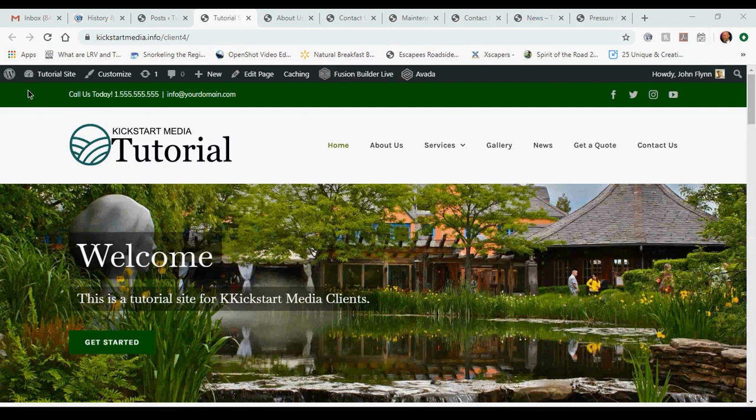So on this little test site we've got going here, let's just start right at the top. This is our top navigation bar, this green bar here. And on this bar, if your website has this feature turned on or built into it, you can put things like your social media accounts, and as you'll see, we have over on the right, and then, or email address, phone numbers, whatever you want, a message, an update over on the left-hand side. So that is a feature. It's called the top navigation bar.